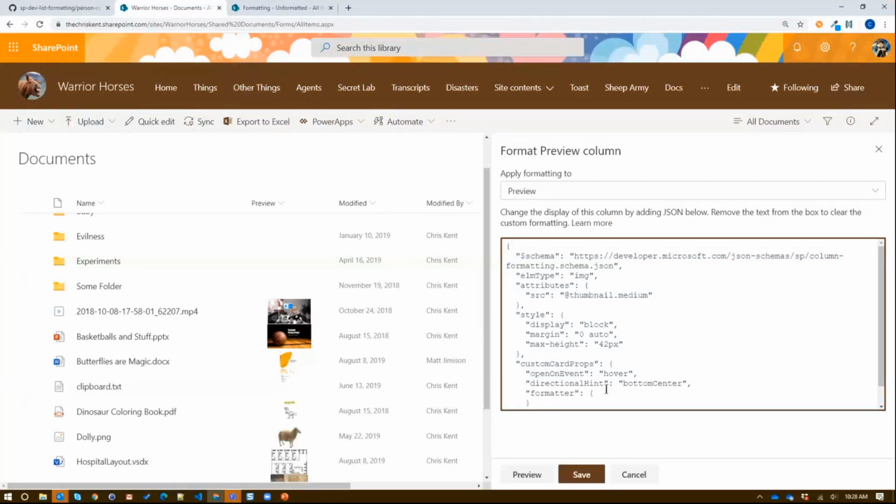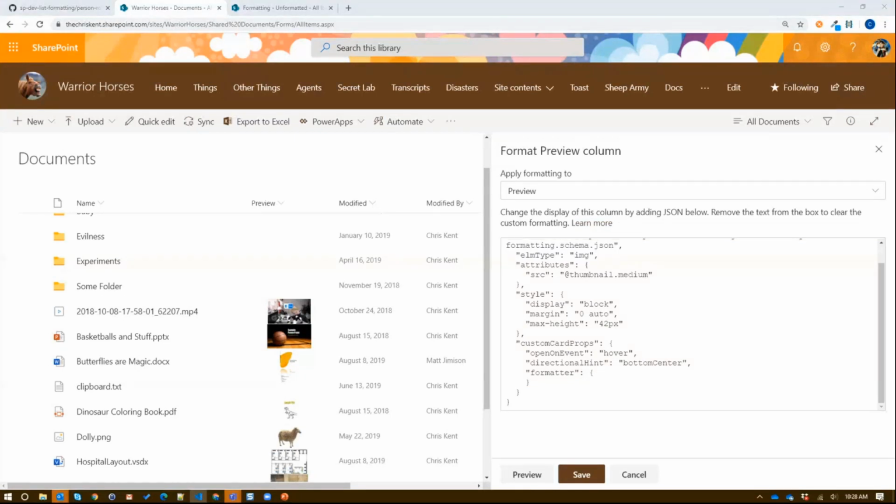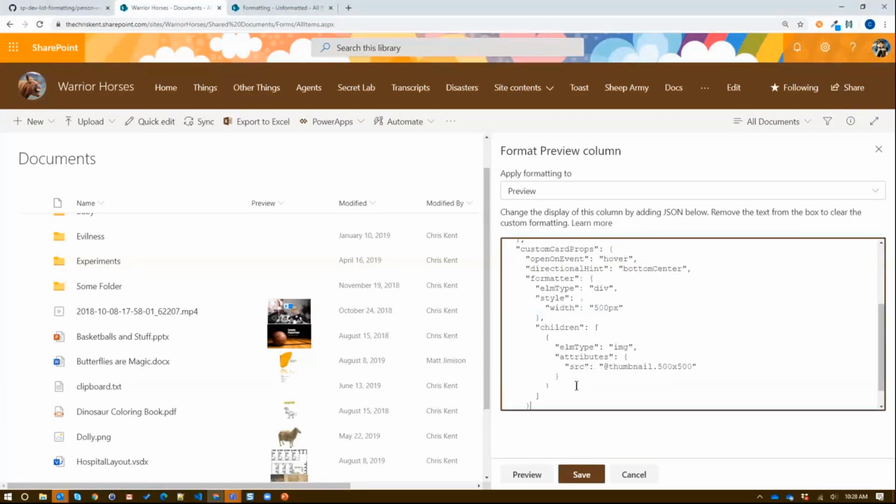Now, I can add an image here directly, but you'll notice if I add the image directly, sometimes the previews take a little longer to load. They don't load immediately. They load after the page. So I'm going to do a nested div. And for that, I'm just going to copy this because, again, watching me type is fun. But I'll explain what I've done here.